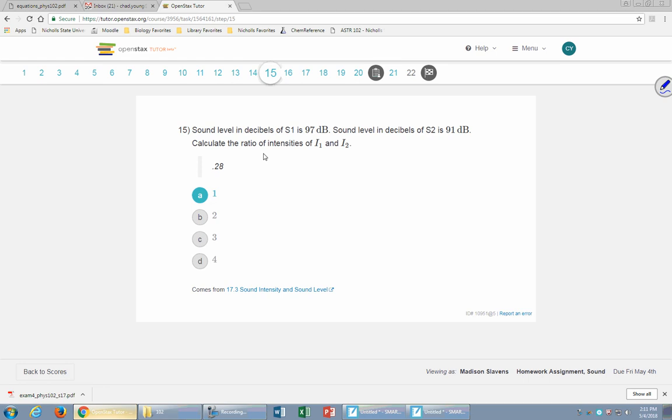So here, this one's a little bit different. You could see one like this as well. Or it's the same, it's just how you work it is a little, no, it's still the same. So I'm looking for the ratio of these intensities, I1 to I2. Let's see, is that right? Yeah, I1, because that's the louder of the two. It'll go up top. And then this is going to be equal to 10 to the delta L divided by 10. And I'm looking for that ratio.